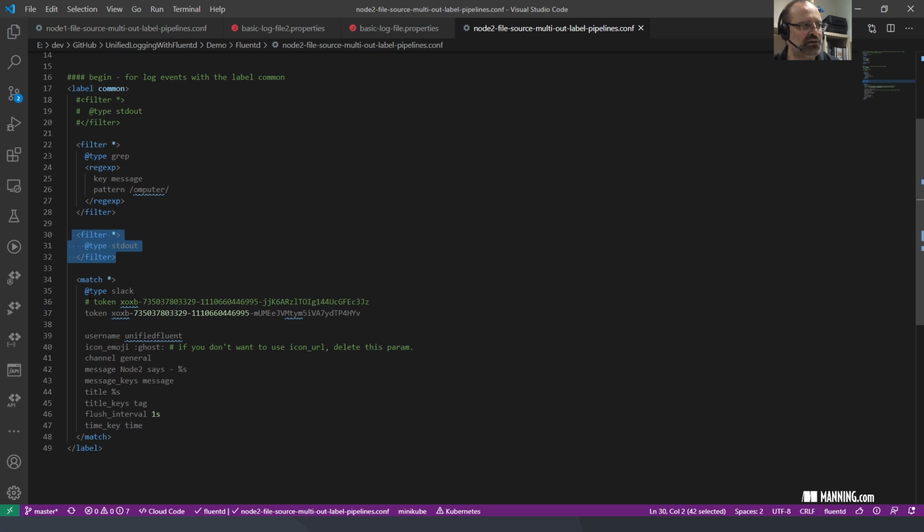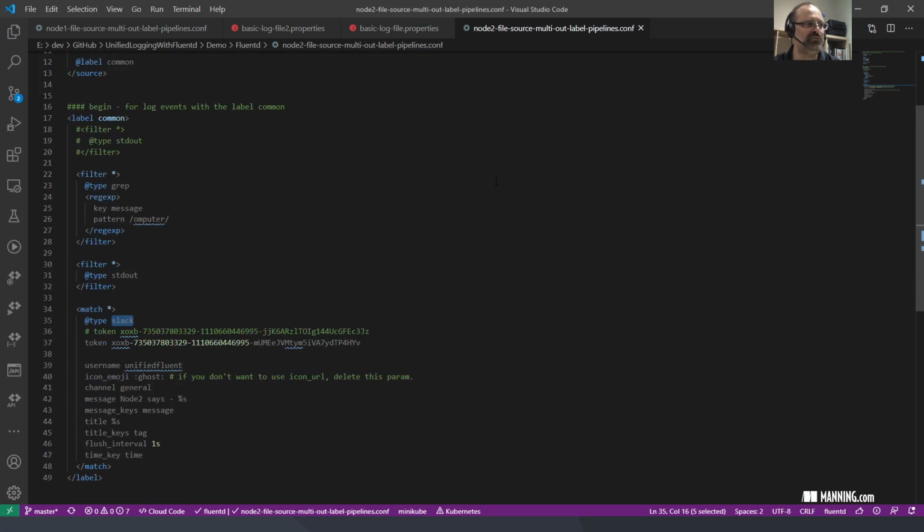Then I have a match, and I am matching it to an output plugin for Slack. And you can see I provide some details about how I wanted to display it in Slack, and which channel in Slack. If you're familiar with Slack as a social medium, we'll see it in a minute. And before anybody gets any ideas, I'll be changing the key after this session, so I don't get spammed to death. So that's my configuration. As you can see, it's pretty straightforward. It's not very complex for what we're trying to do.